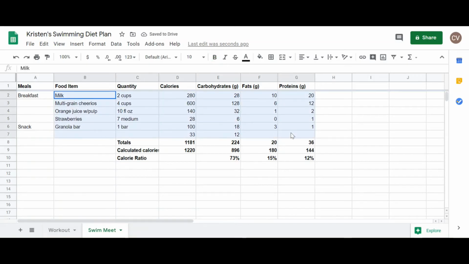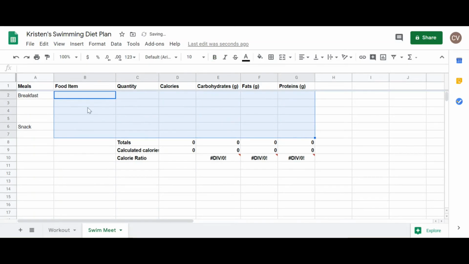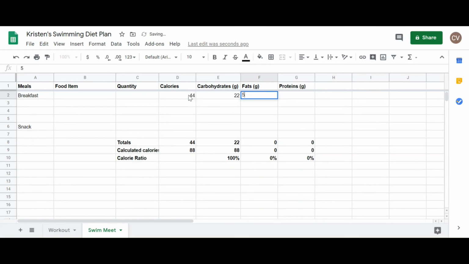And I'm going to go ahead and delete all of the items from this, because remember, day 2 should be different from day 1. A good nutrition plan always has variety. But we've got our total set up here, and if we start adding numbers in just kind of randomly, you will see that all of our totals and values at the bottom do change. So you would build day 2 with different foods there.